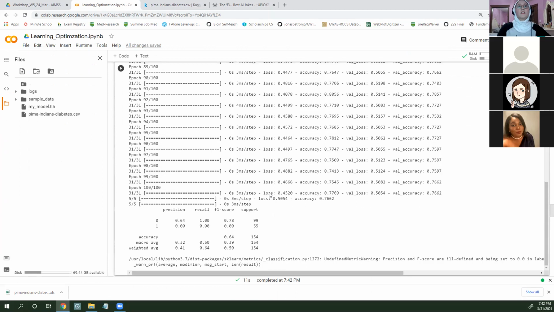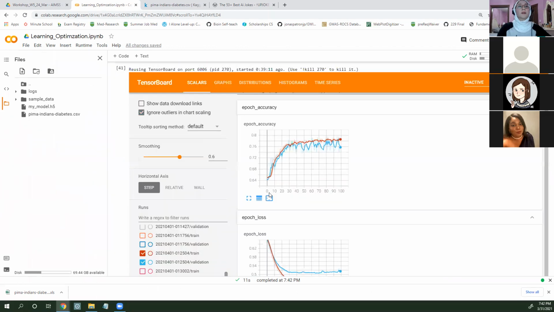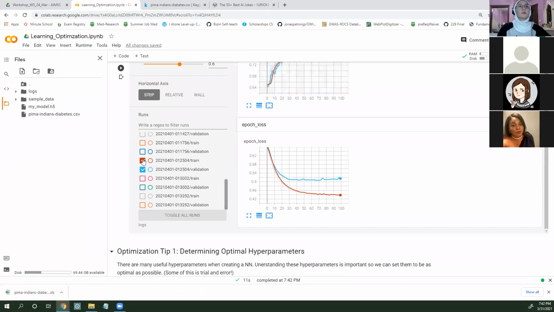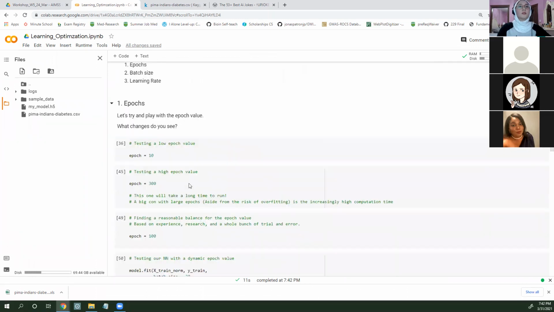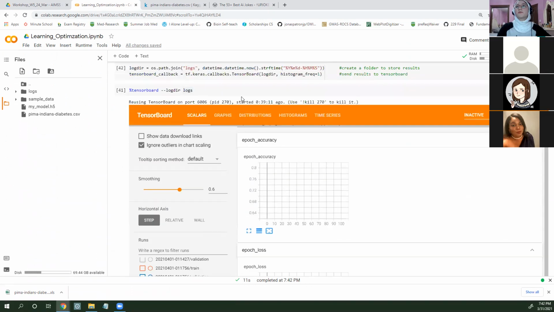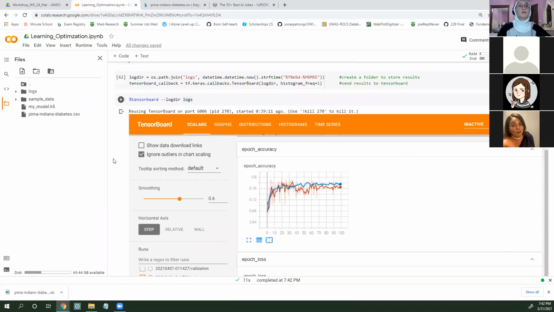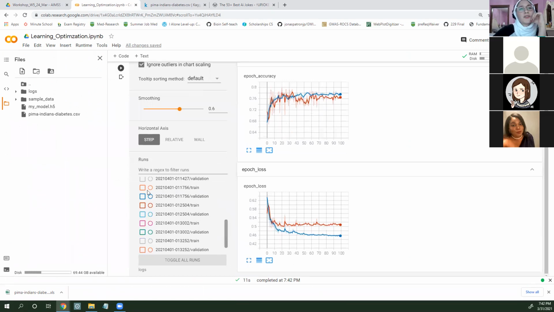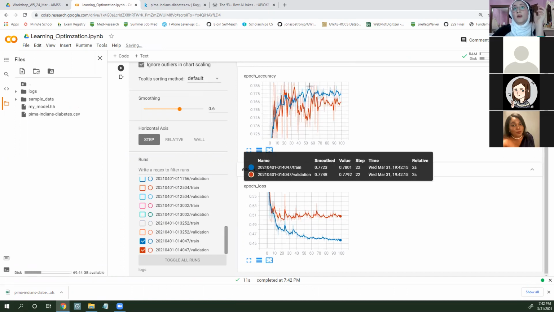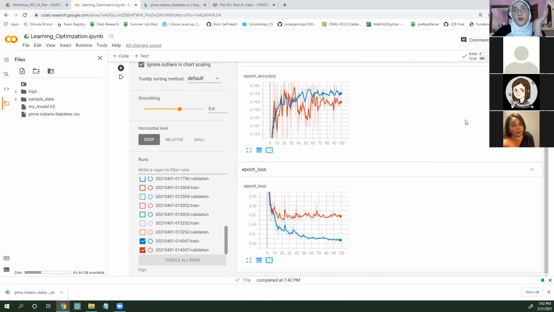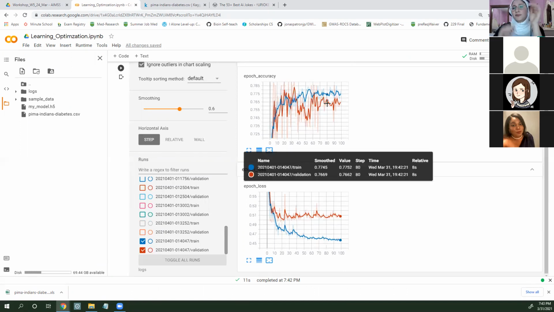Let's see the TensorBoard. So I want to unclick the previous run. Oh, I should refresh it to get the most recent run. Perfect. It's fitting. What is going on here, and why is there so much noise? Before, we were getting lines that looked pretty nice. We saw a little bit of up and down before, but this is a lot more jumping up and down, and that's not ideal.